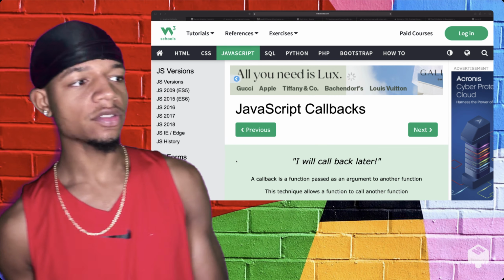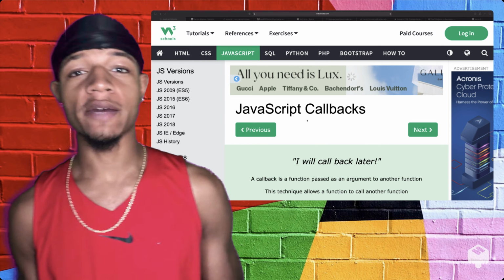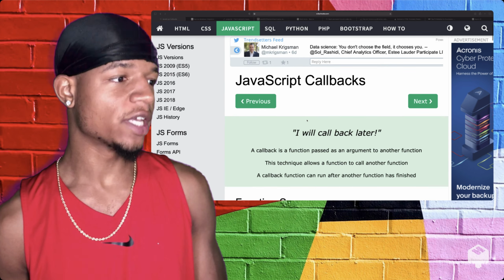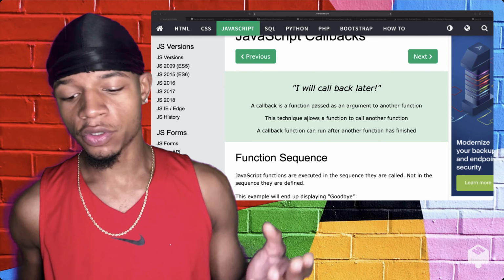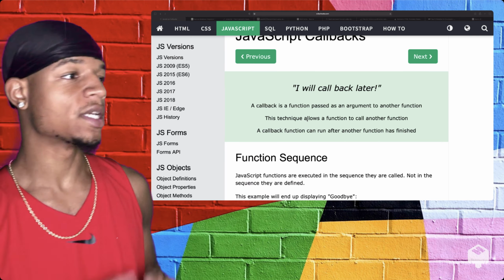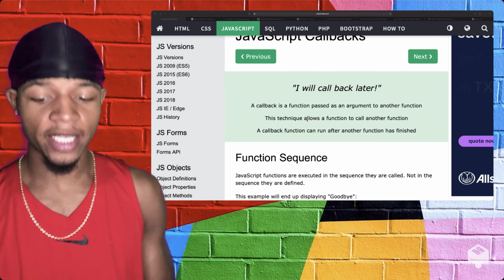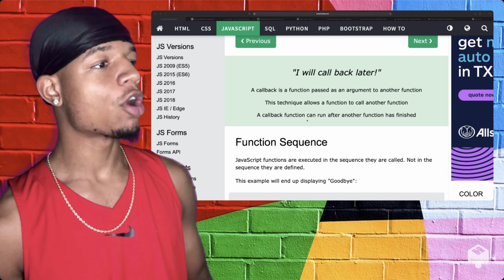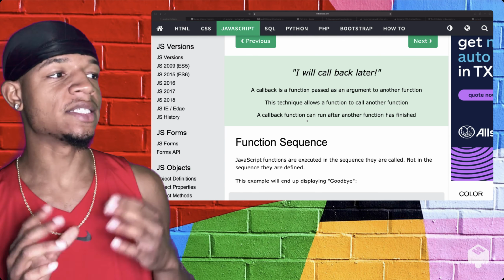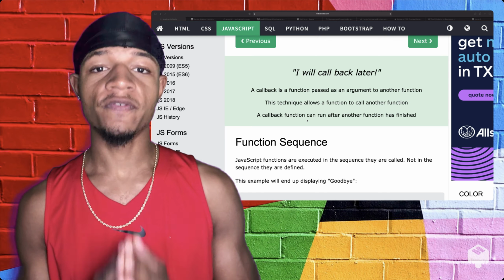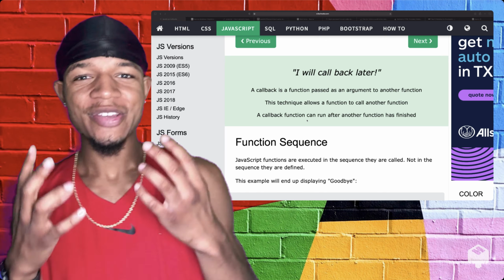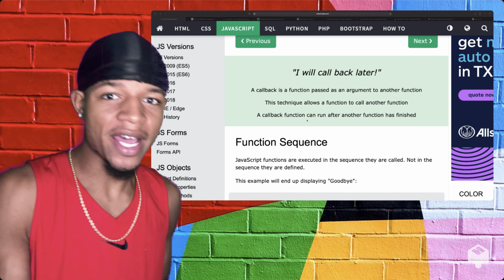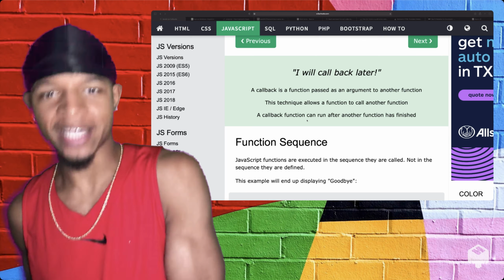Okay, so JavaScript callbacks. What are JavaScript callbacks? Let's take a look at W3Schools. It has this little quote right here: "I will call back later." What is it referring to? A callback is a function passed as an argument to another function. So you have a function call and you can pass another function into that.